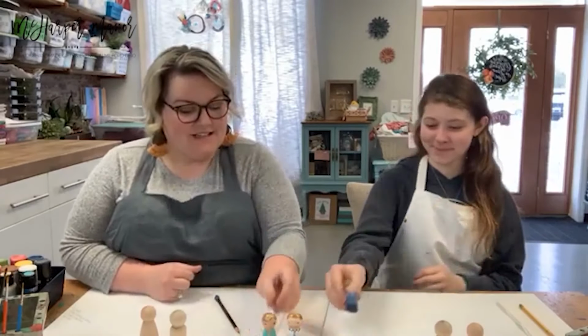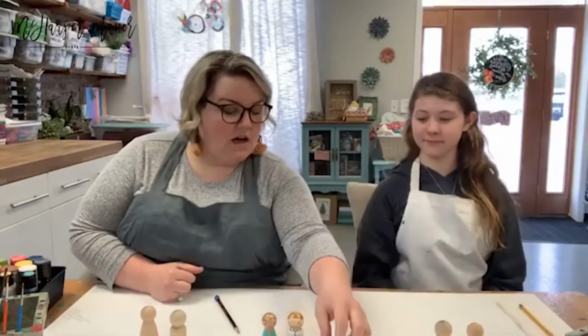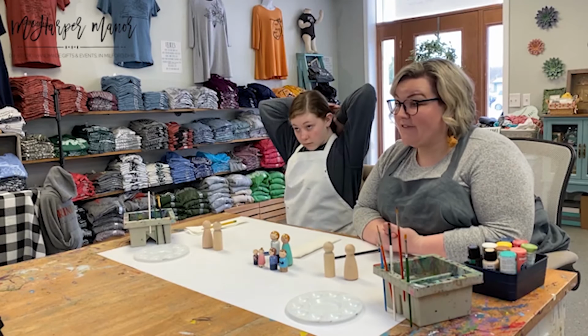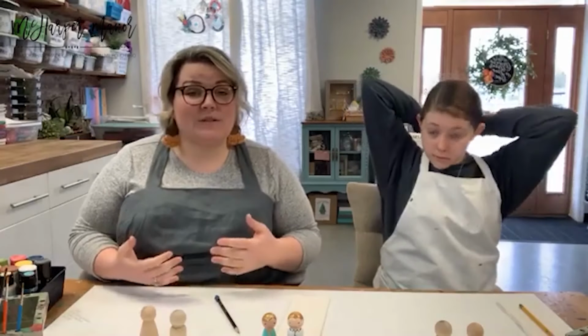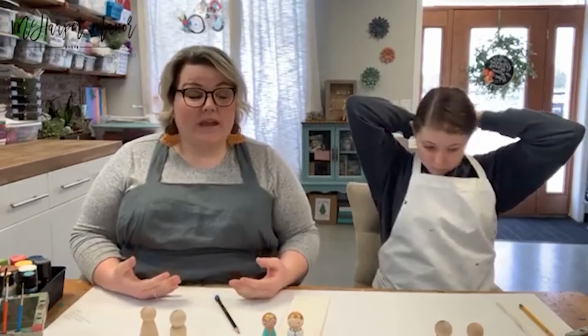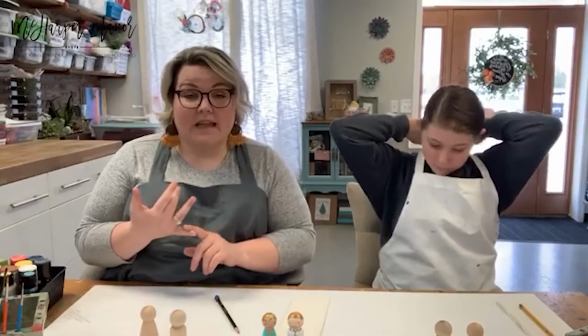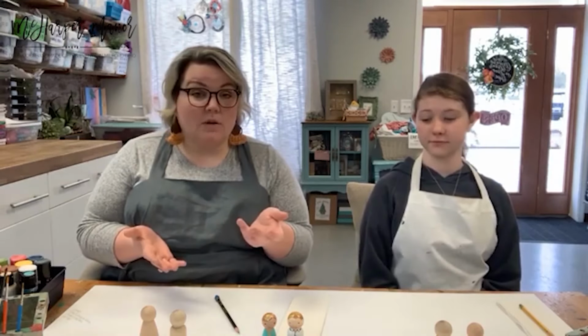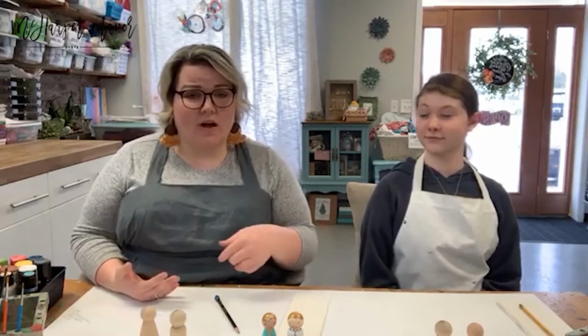All right. So we are gonna need some supplies today. We are going to need our peg dolls, and that's the biggest thing. If we don't have peg dolls, because Amazon has just been so overburdened, we still want you to paint along. If you have big chubby popsicle sticks, or paint stirrers, or an extra piece of wood, you are welcome to paint along with that. You can even paint on paper and just draw out a peg doll.